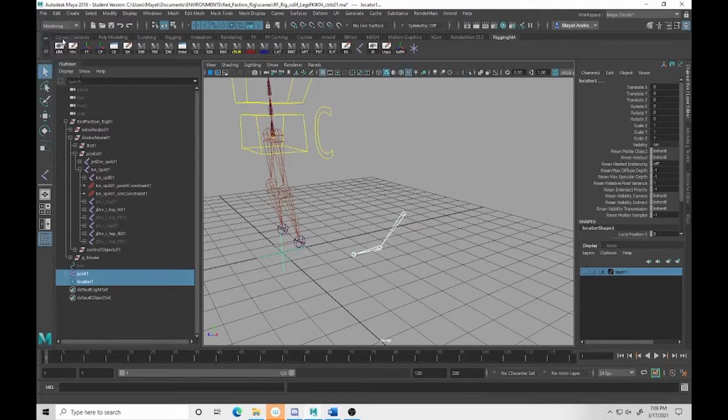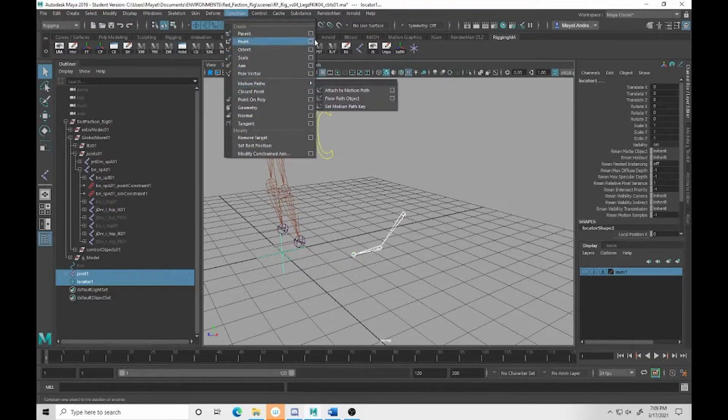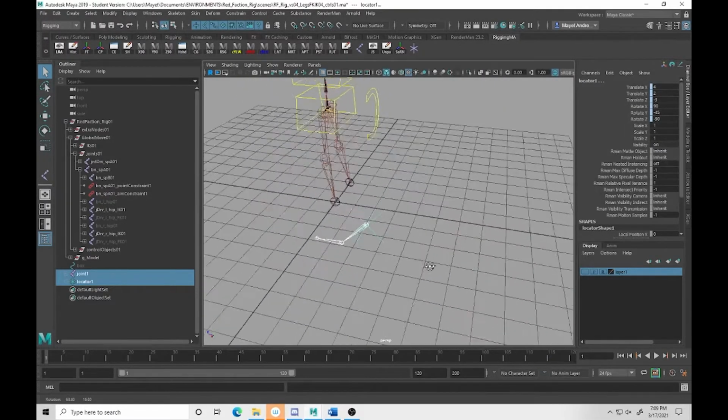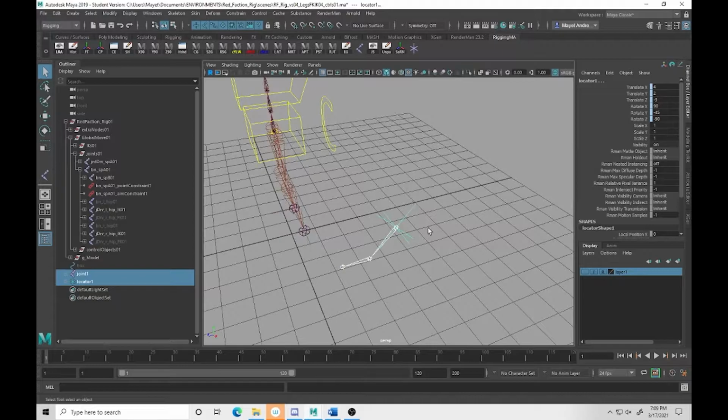I'm going to go to the rigging menu, constrain. Let's go to the options box for parent. I think it's all fine. It's reset. Actually, I think I want maintain offset off and hit apply. Yes, and indeed I do. So with maintain offset off, as you can see, the locator snaps to the joint, and you can see over here in the channels that it's got the parent constraint on the translate and rotate values.